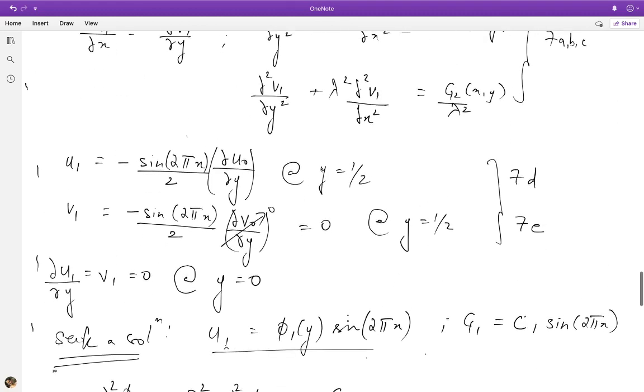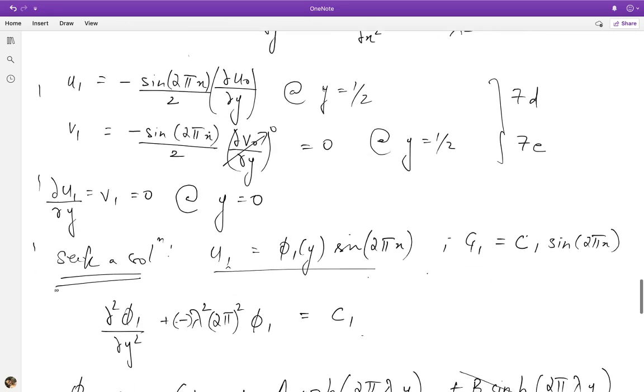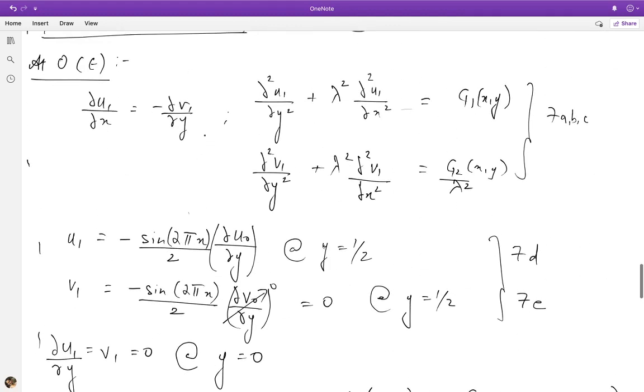So I have fully determined u1 right now. Based on that, I can substitute u1 here, which is completely known, integrate with respect to y and apply one of the boundary conditions, and that will give me v1 completely. I still have another condition on v1. That other condition, whichever I have not used when I calculated v1, will get automatically satisfied by the solution. This is not surprising because by using the condition that the flow rate is independent of x, I basically used some form of one of these conditions. So whatever leftover condition is there will be automatically satisfied.